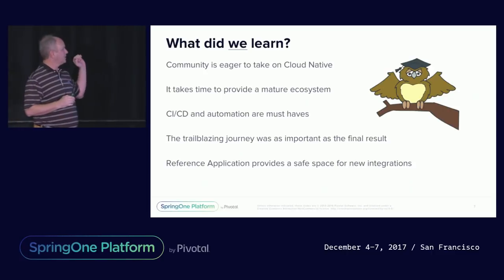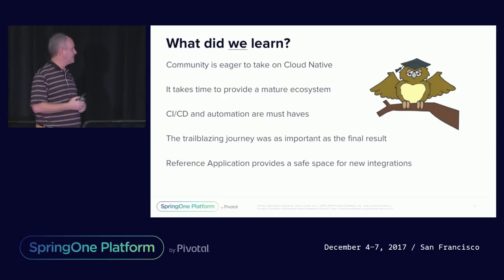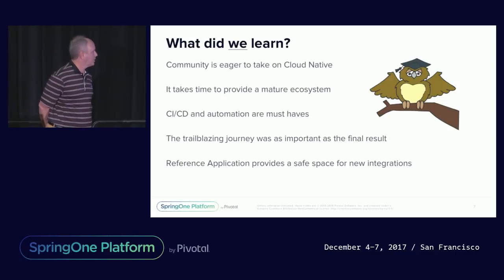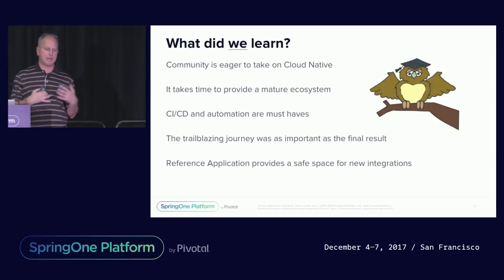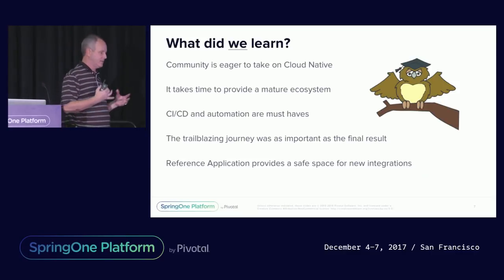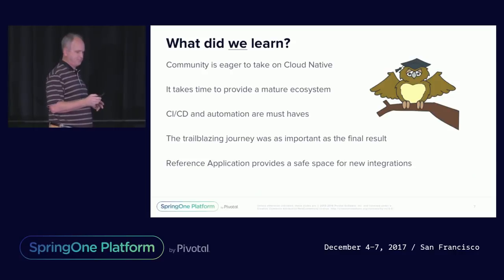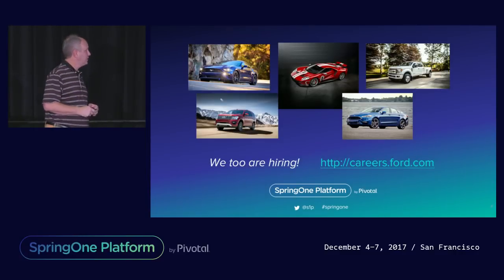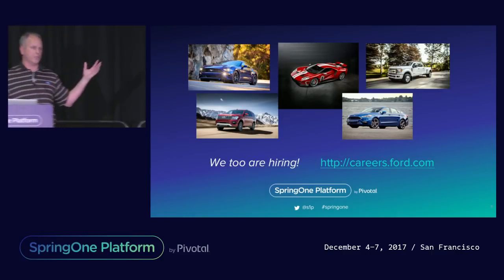And finally, the last one: the reference application provides a safe space for new integrations. So we have this app that now we can try out new technologies and prove them out and not impact real apps. We can take the bullets on the pain of trying to integrate new stuff and then share that with the community.